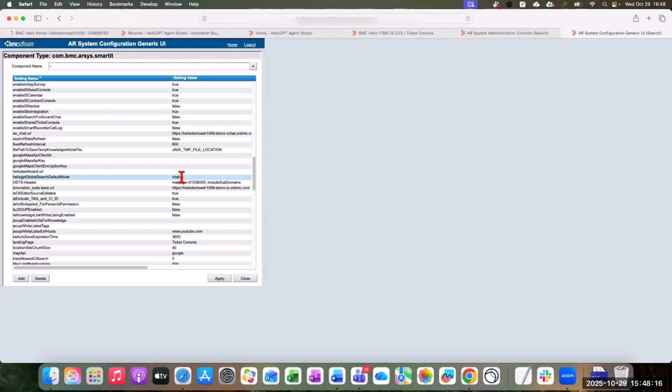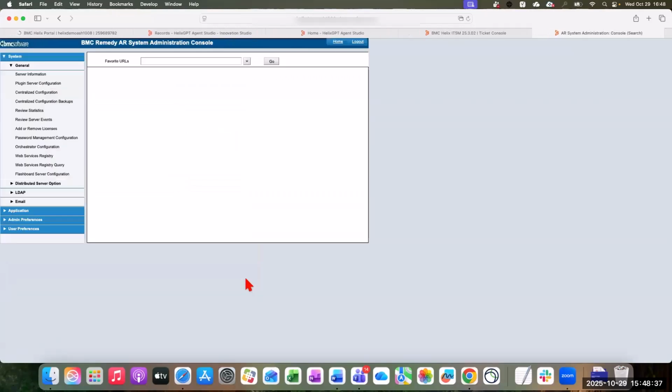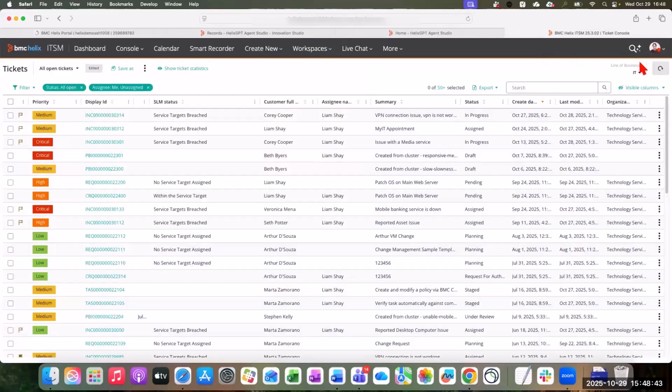And this should be set to chat. So this changes the global search. So when we use the global search, the default mode will be chat. If you have added these values now, go ahead and click Apply. I already have them, so I'm going to click Close. Okay, and then we can just close mid-tier.